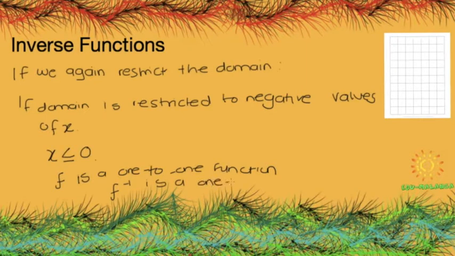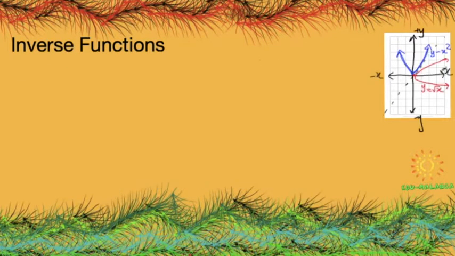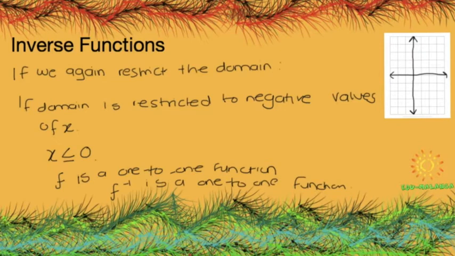Let me draw it for us. Look at the negative values of f(x) and f minus 1 of x, or f inverse, right? So if I look at that, I'm just looking at this part of it and this part of the graph. So the first parabola, I'm looking at only these points, and the other graph, I'm only looking at those points. If I were to draw the line y is equal to x, again, I get the mirror on each side. And in this case, because we restricted the domain, we get a function and a function.